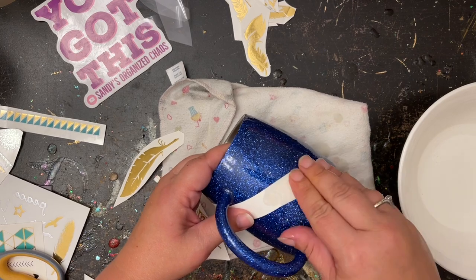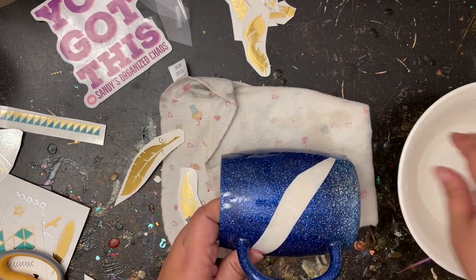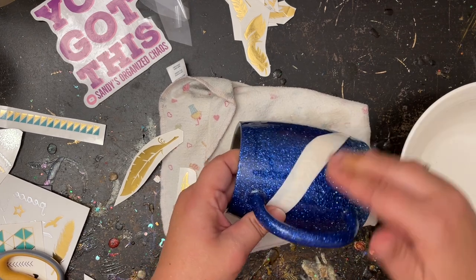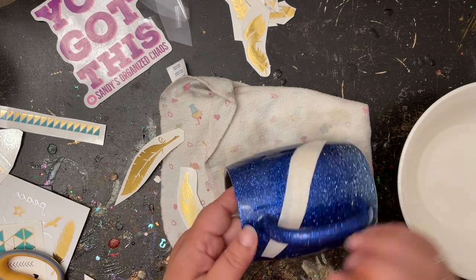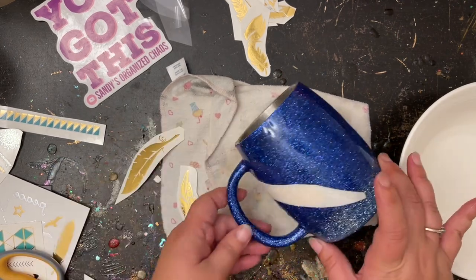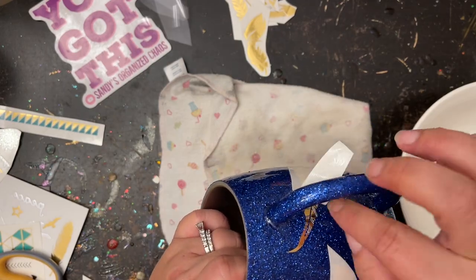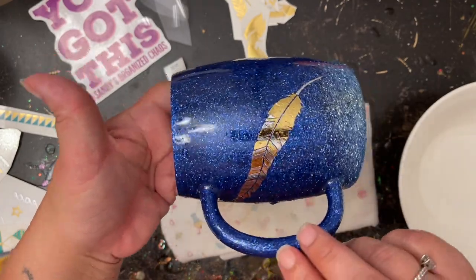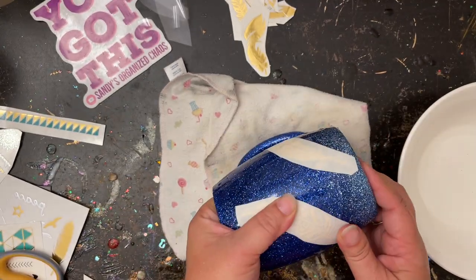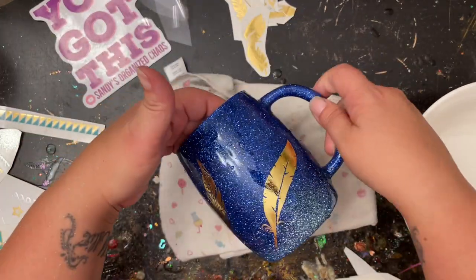When you go to apply it to your tumbler, first figure out where you want to place it, then stick it down. Take your fingers and get it wet — just like how you would put on a little fake tattoo, the same way you'd apply it to your skin. It's the same concept, very simple. I'm going to layer up all these bigger feathers and then show you guys when I go to peel them up. Once they're wet it took about 20 to 30 seconds for it to release from its paper backing. I just came through with my finger and swiped along it to make sure everything was stuck down with no little bubbles underneath, but you don't want to mess with it too much.